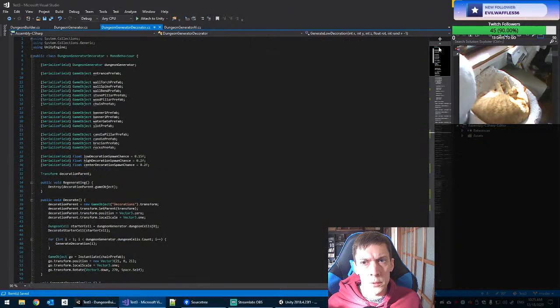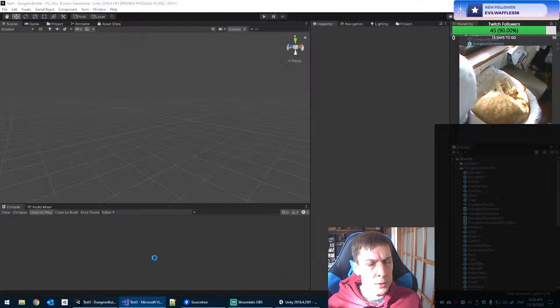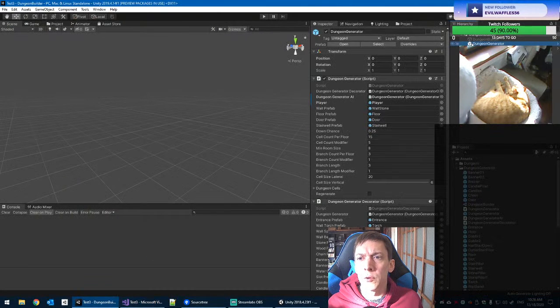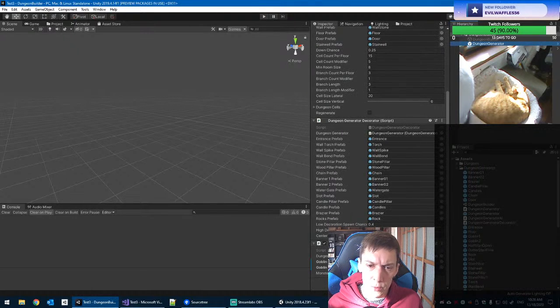So let's up the, well, when I move it, I guess it will actually save these. Decoration. Low decoration spawn chance is currently at 0.4. Really?